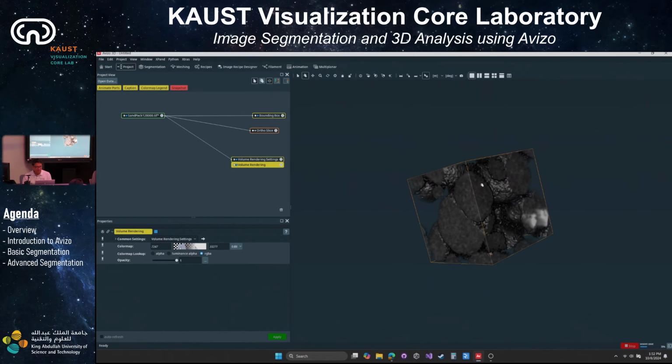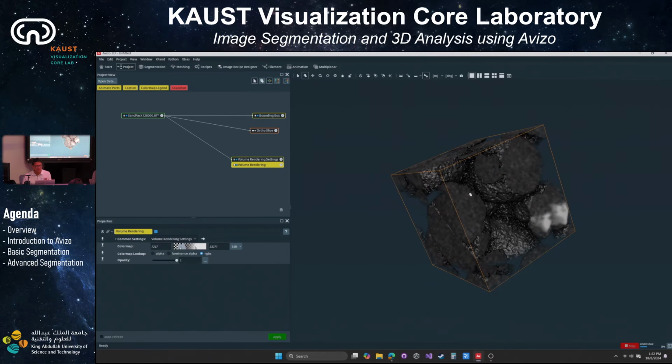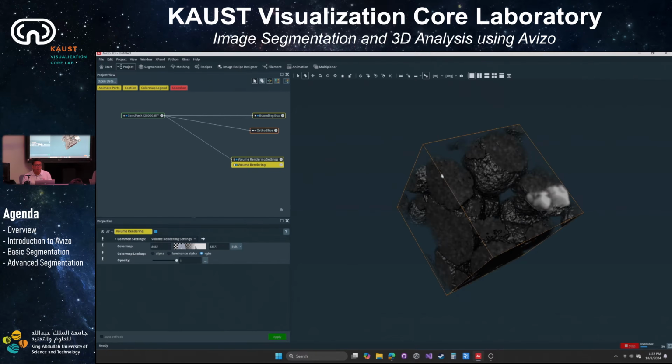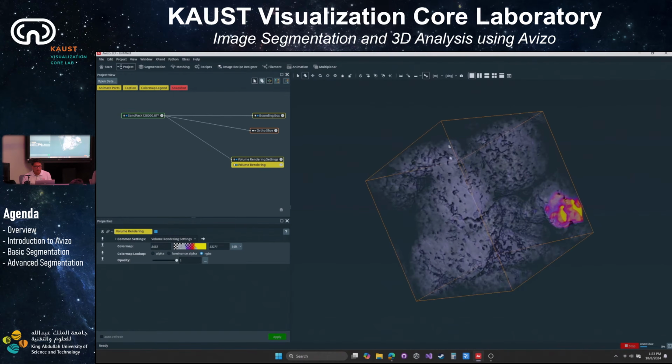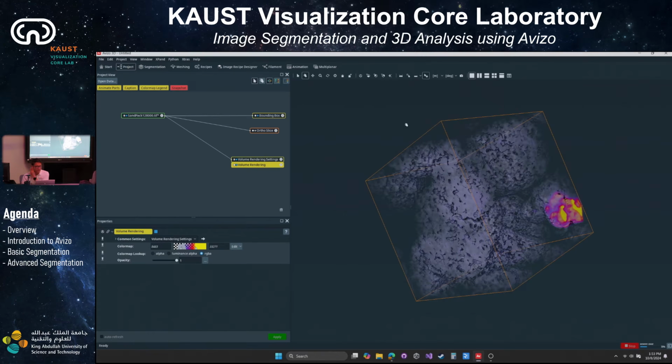So that's a little bit of the basics of Avizo and visualization, right? We already did some visualization. If you just want to show in your paper how the data looks in 3D, you're done, right? Actually, I can show you quickly how to take a snapshot. There's an icon here, like a camera icon. If you just click that, you can save the 3D view as an image, and you can use that in your paper. Later on, if there's time, I'm going to talk about how to create a video that you can also sometimes use to present your data.